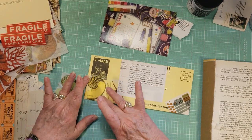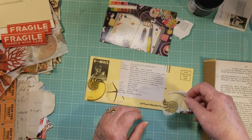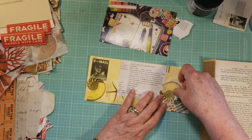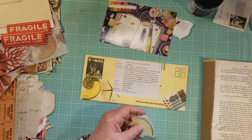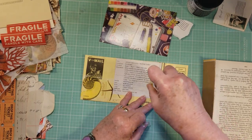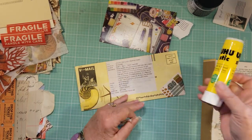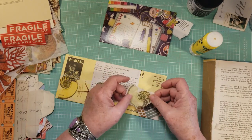This is almost dry. Now this one I kind of did not tear very well. But I'll show you what happens if you use glue stick and put this down.